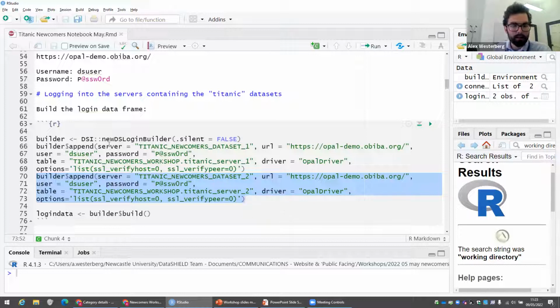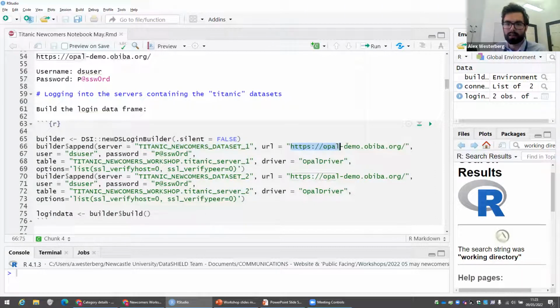The actual server name is what it's going to appear as in your analysis printouts in your console, so make sure it's named something very logical so you don't lose track. If you did study 1, study 2, study 3, you might start to forget what they actually stood for. So be as descriptive as possible.